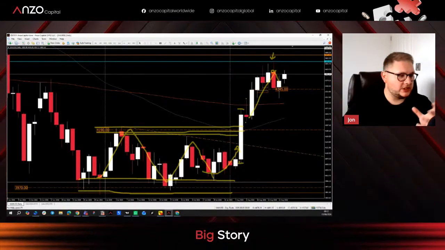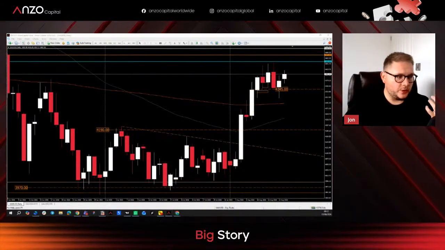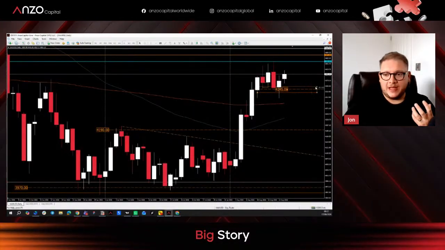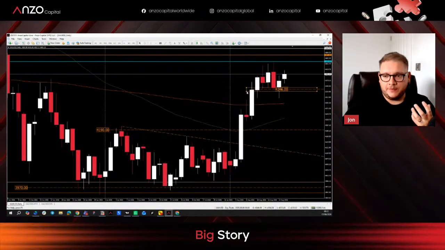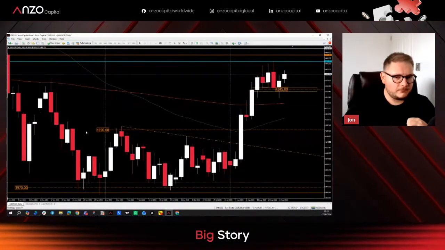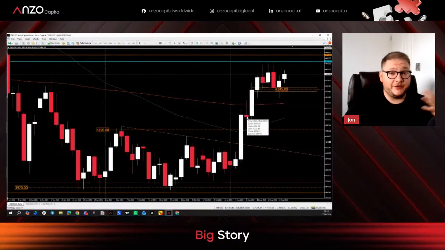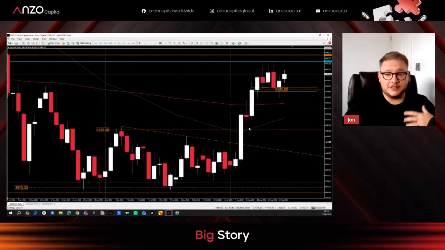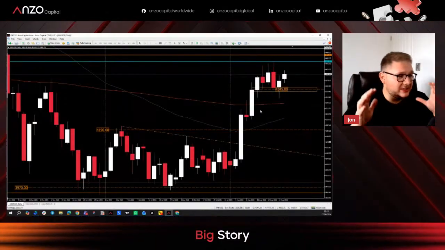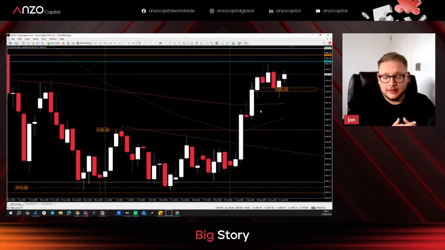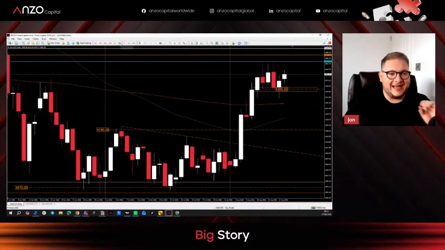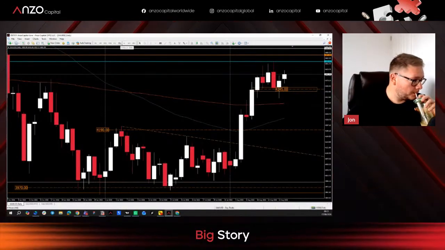I think it's because we're starting to see the US dollar weaken. It's because of the fact that inflation is falling. We had the PPI data come out as well, which came in a lot negative and way below forecasts. So that also suggested that future inflation is going to come in lower as well, because that is a more forward-looking inflation measure. So everything's kind of pointing towards the fact that we may actually see a continuation of gold upside.